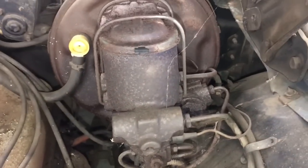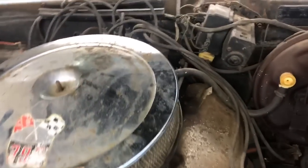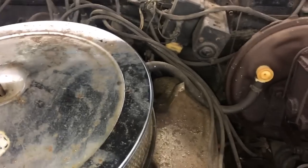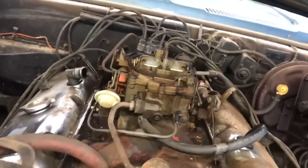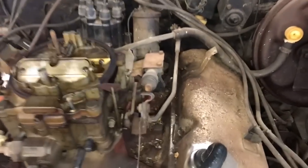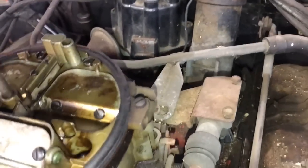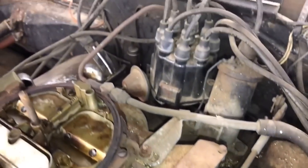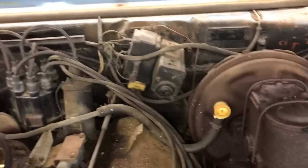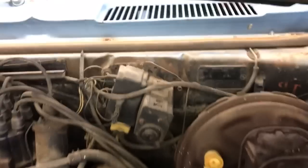The master cylinder has been replaced. We'll lift the air cleaner at this point and look at the Quadrajet. You can see the kickdown switch back here, which is definitely correct for the Camaro — on the Chevelle the kickdown will be on the gas pedal. You can see how the vacuum line for the power brakes — the T is mounted to the back stud of the carburetor, which is definitely correct on the 69 model as well. A lot of stuff on this car is unaltered. The only thing I see truly altered so far would be the master cylinder.